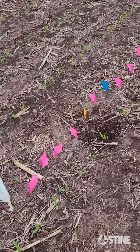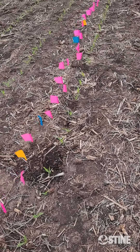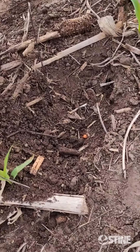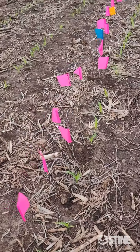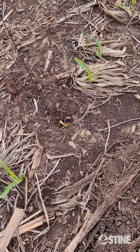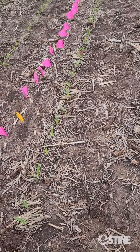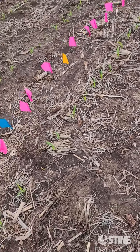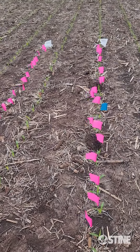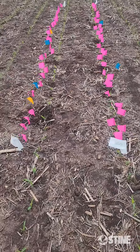We come over to the 9709-G — I'll show you all the pink flags. We had two yellow flags that came up a little bit late, and no white flags for day three. They have 2,000 plants where you can see the seed found is not doing much of anything right now — that's a concern. There's another blue one that actually leafed out underground, and I found a corn cob on top of that, kind of pinched down there. You can see there are a lot of different variables that happen — either a seed just sitting there with a sprout, or something caused stress and it leafed out underground. This is looking at 9709-G versus MX709-20, giving you a good idea of the whole picture on that 70 and a half feet of row.